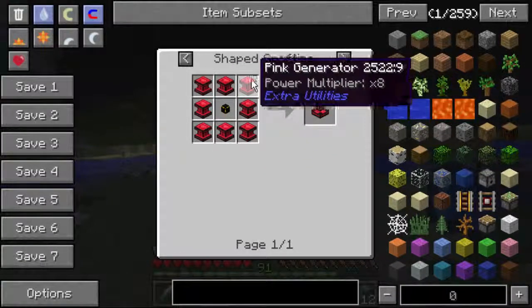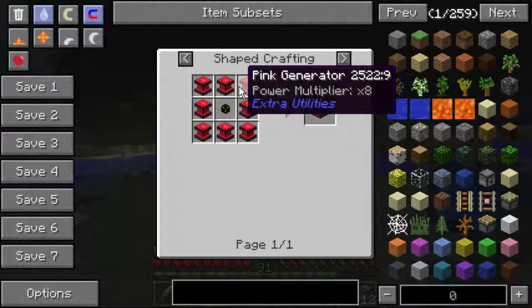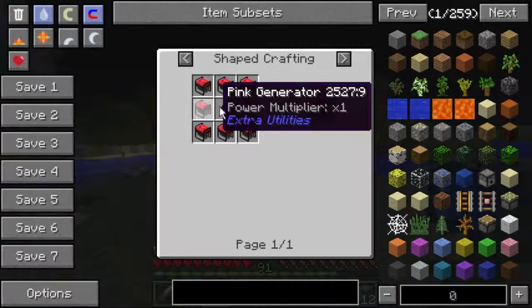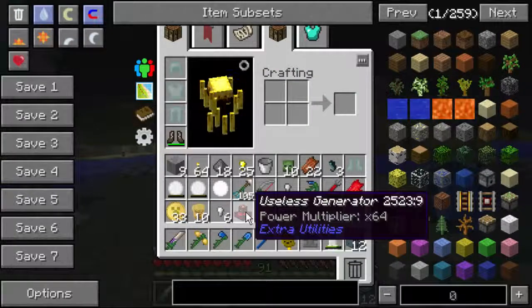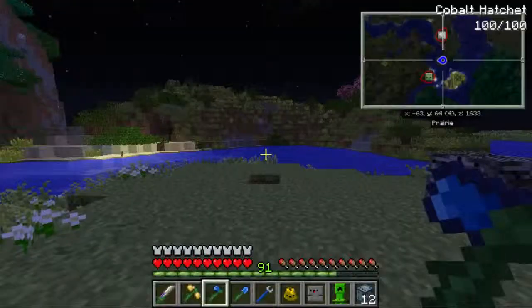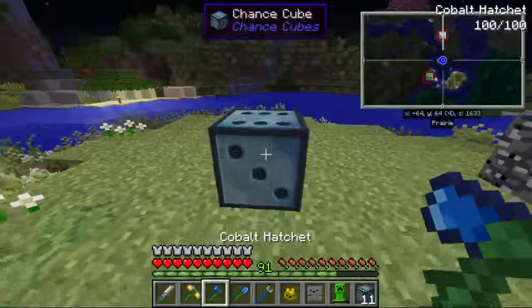And you make that out of 8 of the times 8 generators, which are made from 8 of the 1x generators and transfer nodes and all kinds of other stuff. And you have to use a QED. So this thing is actually a really good generator, but it only runs on things that are colored pink. So it's not useless, but it is kind of more roundabout to use unless you have a good source of stuff to put into it.